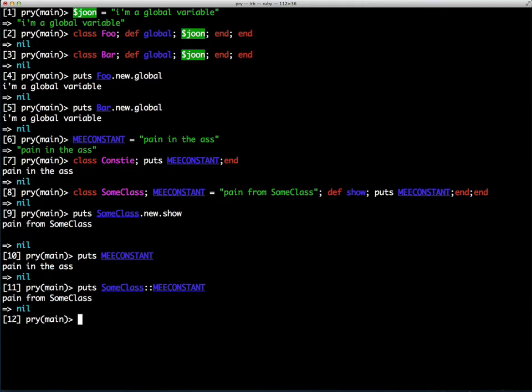Going back to our subject matter, let's look at the reason why global variables are to be avoided at all cost. Its biggest problem, yet its main feature, is that it can be changed anywhere and at any time. Let's see this in action with two classes we created, Foo and Bar.